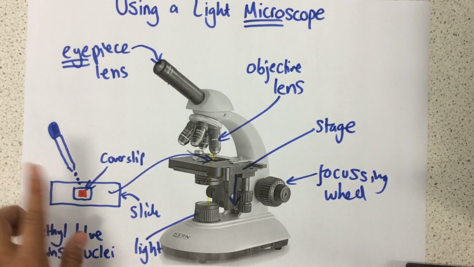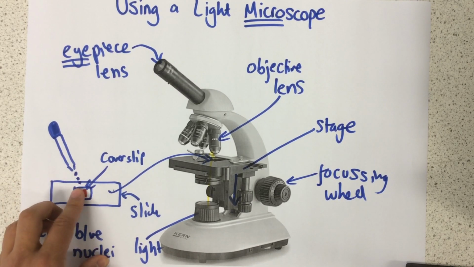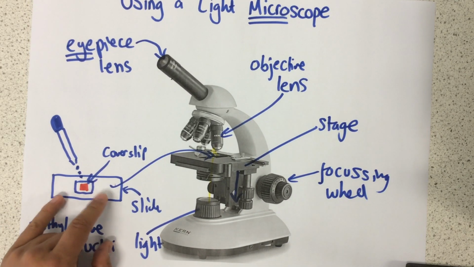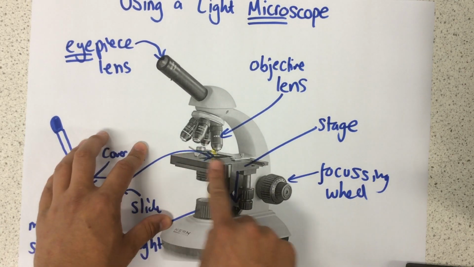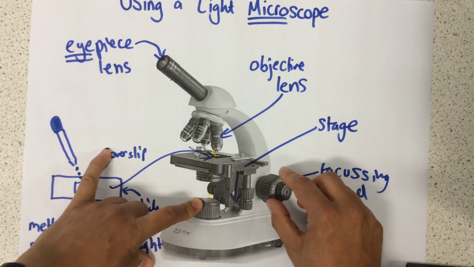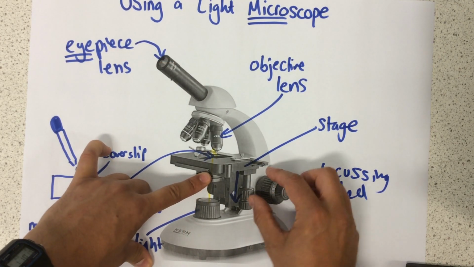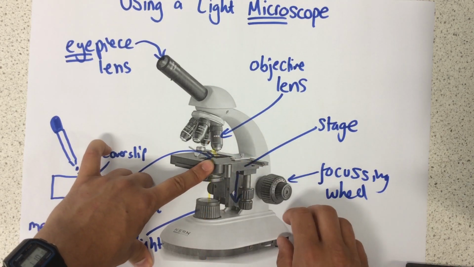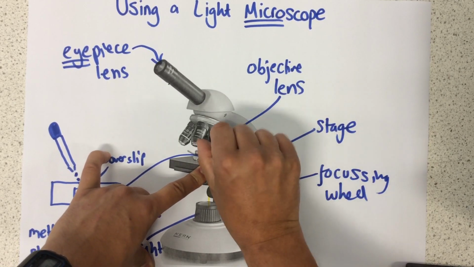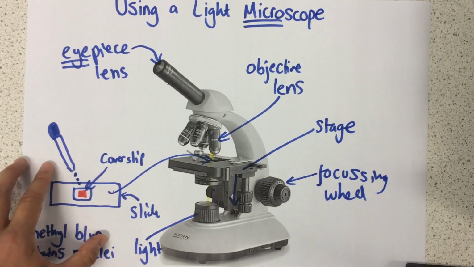So just to recap, you need to put your specimen on a slide. You might need to stain it so we can see it better under the microscope, and you put on a little thing called a cover slip, just a bit of glass that goes over the top. That specimen goes onto the stage, which is this part here of the microscope. We always start with the stage down, then whilst looking through the eyepiece lens, we slowly bring the stage up until it's in focus. Then we always start with the weakest magnification objective lens. Once it's in focus, that's when we can change the strength of the objective lens. And that's how to use a light microscope.